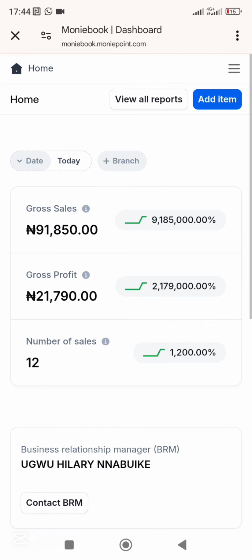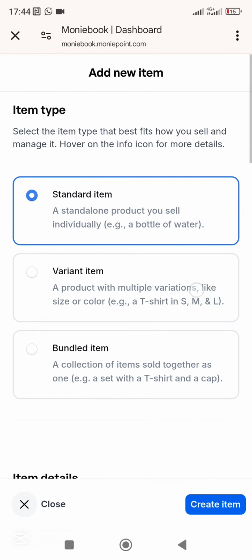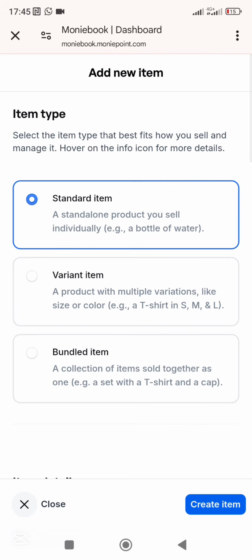The first way. We're starting with adding item. So you're going to click this add item here. So let's click the add item. So once we have this add item, we will start with one piece of the product. We're using a wine seller. So let's say a wine. Some wine are sold in carton and half carton and also pieces.